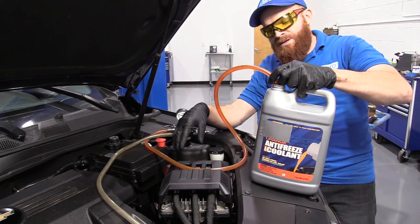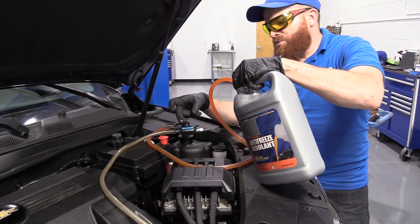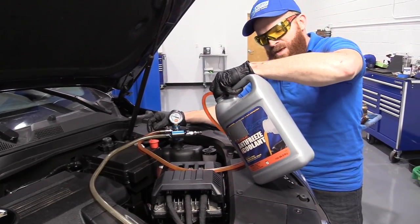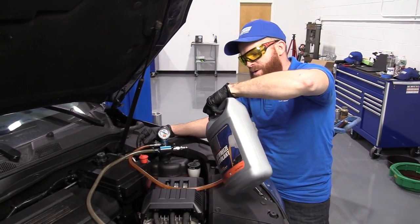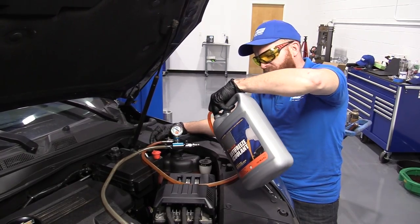This is gonna help prevent giant air bubbles inside the cooling system. A lot of times if you fill it with something like the funnel that we showed you, you might get some big air bubbles when you start up the vehicle. And once you start it, the impeller on the water pump will start spinning and turn your big air bubbles into little air bubbles. And you'll notice it'll take forever to burp out all the cooling system.